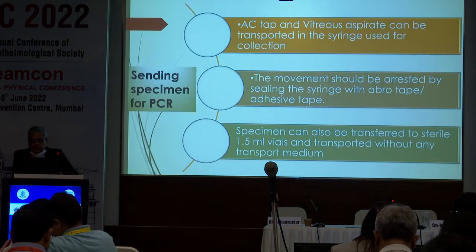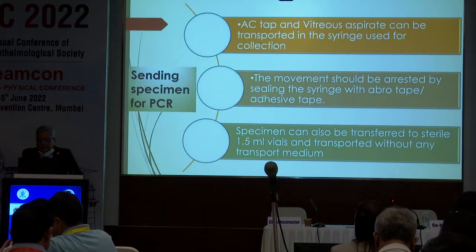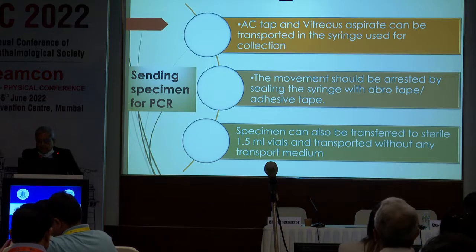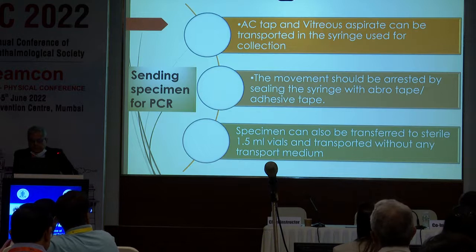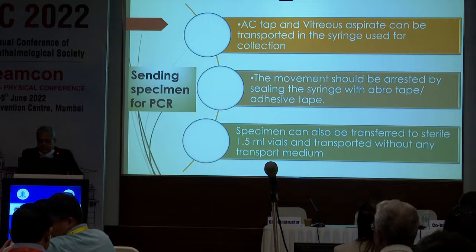For sending the specimen for PCR, the aqueous tap sample can be transferred in the syringe used for the collection. The movement should be arrested by sealing the sample with Micropore tape or adhesive tape. The specimen can also be transferred to sterile 1.5 ml vials and transported without any preservative, and frozen using an ice pack.